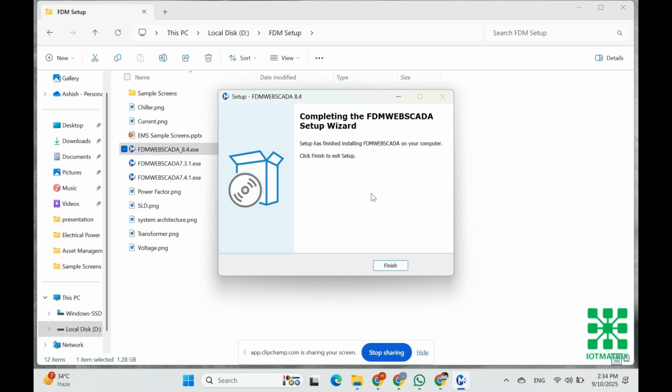Once it is installed successfully, click the Finish button.